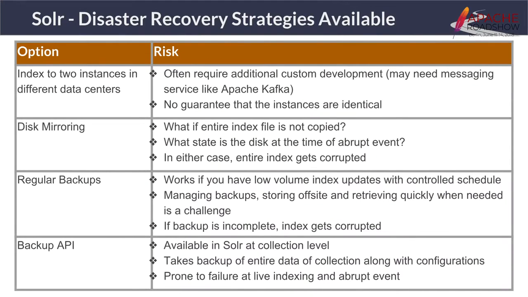There are a couple of disaster recovery strategies in place, and some of them can be incorporated in Solr as well. What we can do is, we can index data into multiple data centers simultaneously. For that purpose, we can use a messaging service like Apache Kafka. So we could redirect our data to Apache Kafka, and Kafka will handle the redirection to multiple data centers simultaneously.